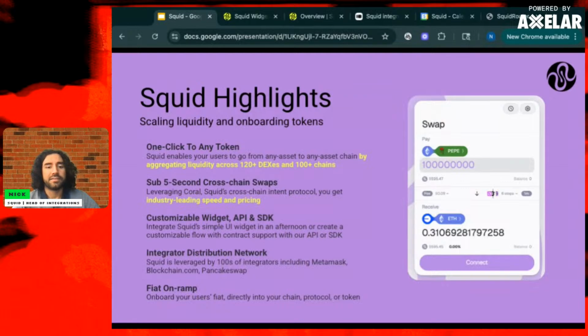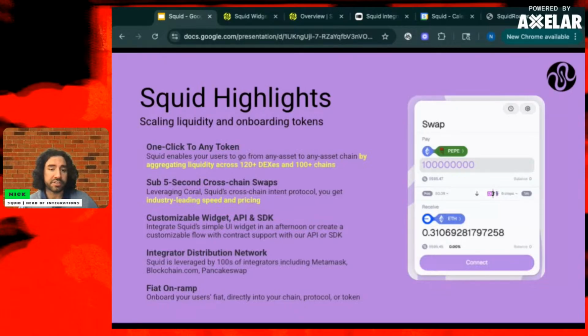So some highlights. We pride ourselves on being a simple, chain-abstracted solution. Basically what Squid does is it builds a transaction on a source chain and allows that user to execute a transaction. And in one click, we'll swap through pools, we'll bridge, and then we'll swap through more pools. On top of that, you can even add contract interactions like staking.